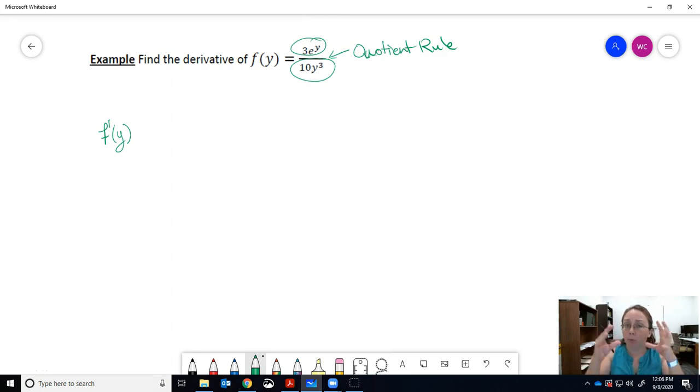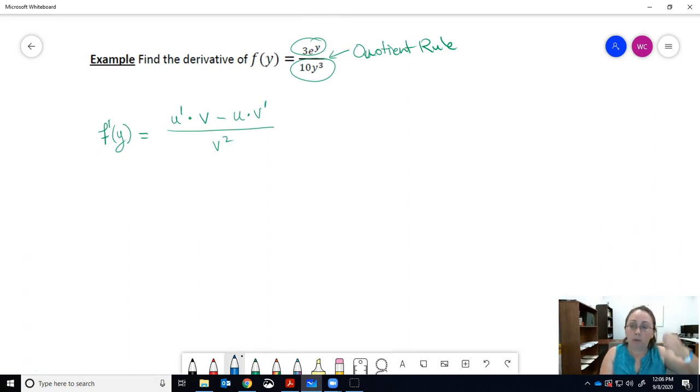So overarching, pulling everything together, we need to use the quotient rule. All right, so how's the quotient rule work? First, write it down. You need to memorize it. The derivative of the top first times the bottom original minus, flip it around, the original top times the derivative of the bottom over the bottom squared.